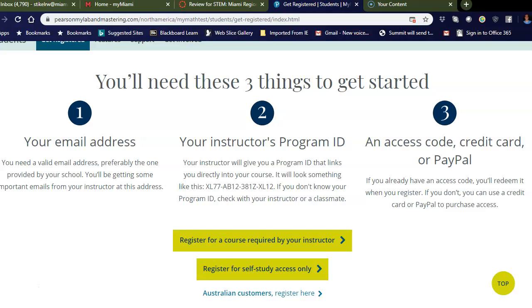Your email address, which we recommend using your miamioh.edu email address, and that's for account recovery. Your instructor's program ID, that is included here on the STEM page. We'll go back to that in a minute. And an access code. So we have an access code that you can use. You don't need to pay for this. This is going to be free for you.